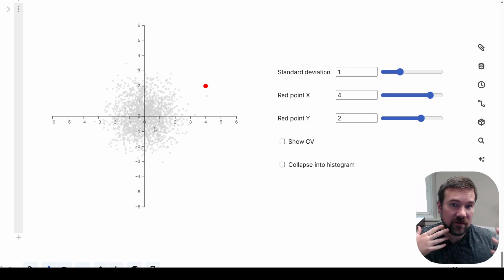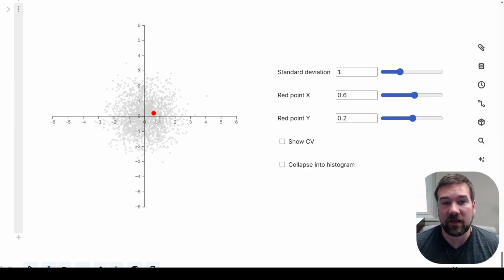Now, there are a couple of things that play a role in this type of decision. Two things can play a direct role. One is the location of the red dot. The red dot could be at a different place, and depending on where it is, it looks much more like it's just part of the cloud and not something different. Whereas if it's somewhere a little further out, it looks very different and doesn't at all look like it's part of the cloud. So the distance from the red dot to the center is a big component in making this decision: is the red dot part of the cloud or not?